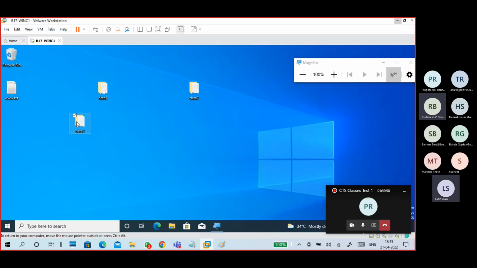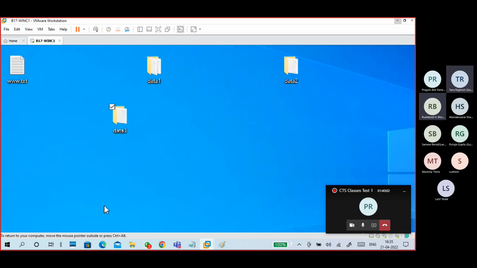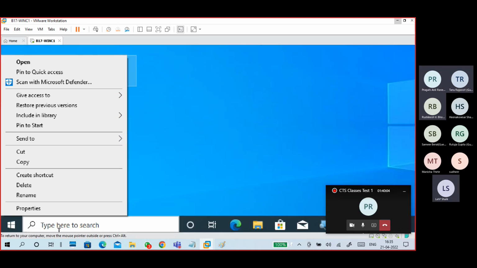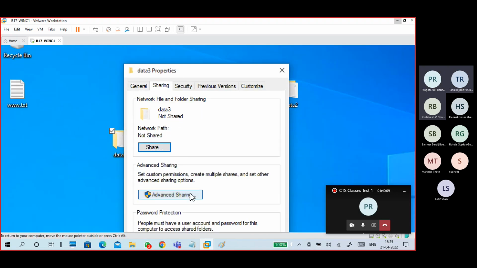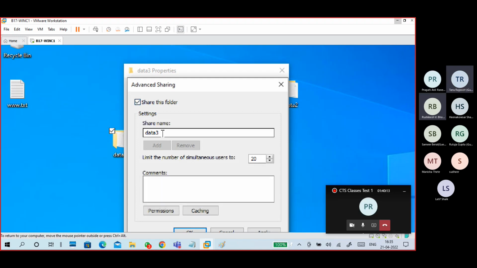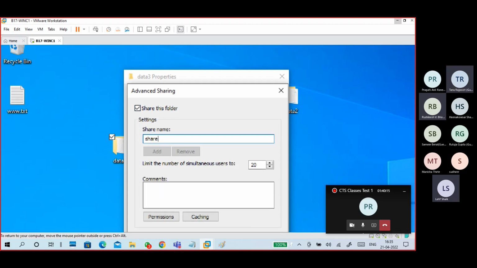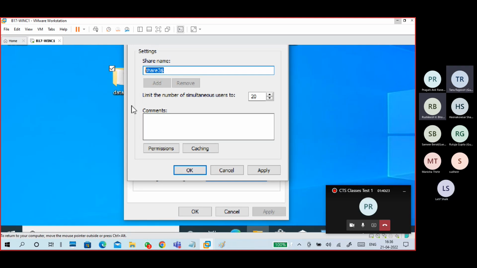Again, I'm sharing. Again, right click, properties. Sharing. Advanced sharing. Share this folder. Change the name to some name with a dollar at the back. Okay.